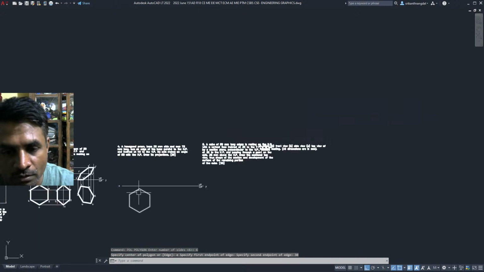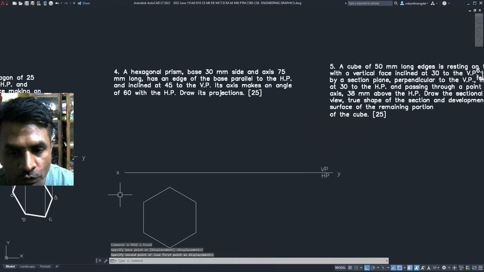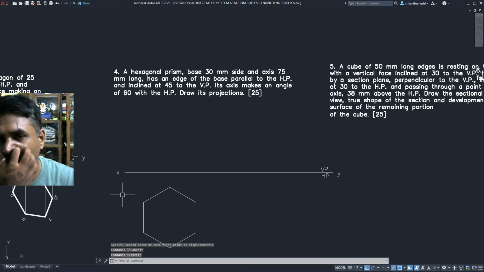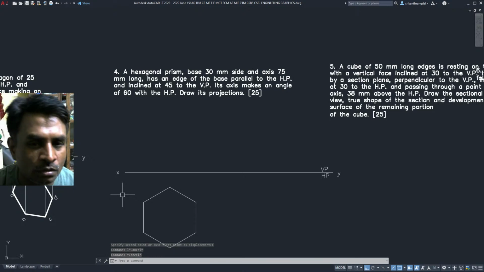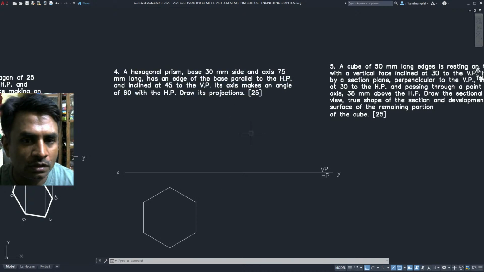This is actually a very big diagram. I don't know whether it's going to be possible for the students to fit it within the given drawing sheet. The drawing sheet is large, and the number of questions I need to solve is just 3. I guess it's very easy for you to fit this diagram on the sheet. Let's go ahead and solve it. So the 30 mm side we have done.